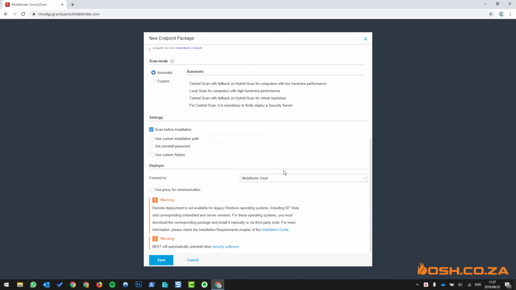next. Do you want to scan your machine before installation happens? It's either a yes or no. There's no middle ground here. So the question is, if you're going to deploy this, if you're running around as a techie and you're going to go and deploy this, do you want to wait 15 minutes or 20 minutes for it to scan the first time? Or do you want to just push it, then say, scan it just now?